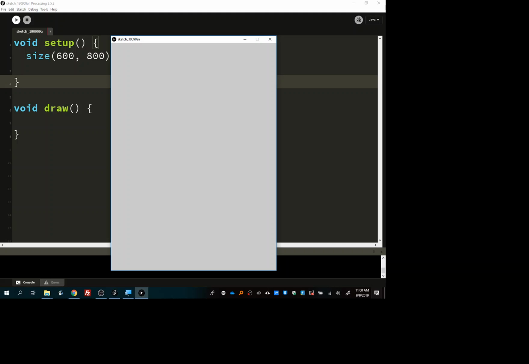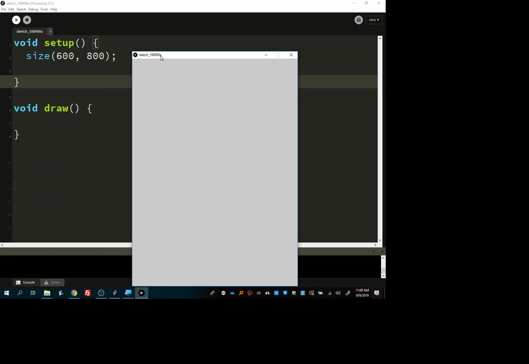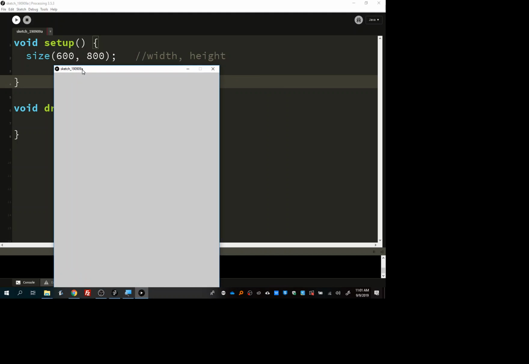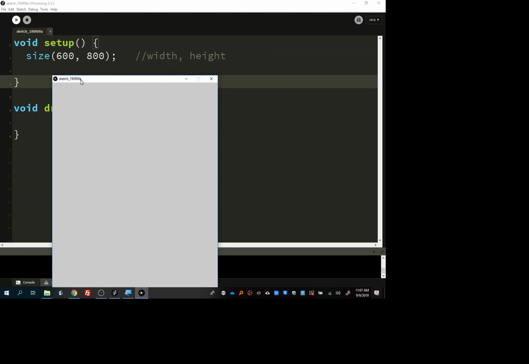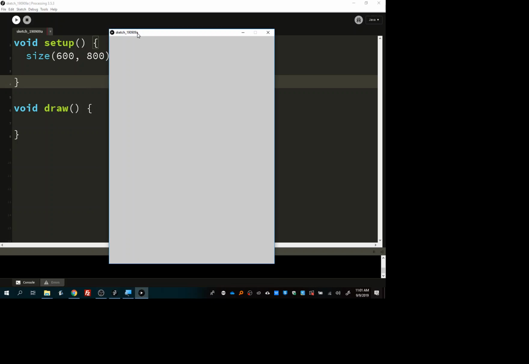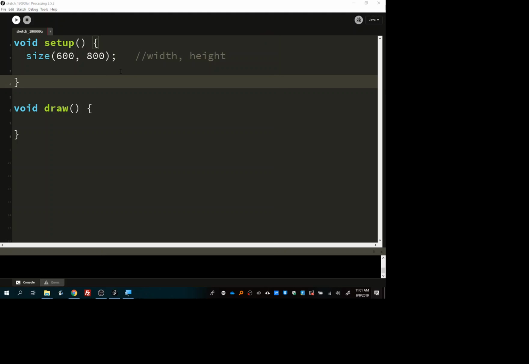Oh yeah, I guess that's correct. I was like, wait, it's long. Oh wait, no, that's what I typed in. I said 800. So there it is. That's apparently 600 by 800 pixels, and that's where my program would start unfolding, had I done anything to make a program unfold. So yeah, there you go.